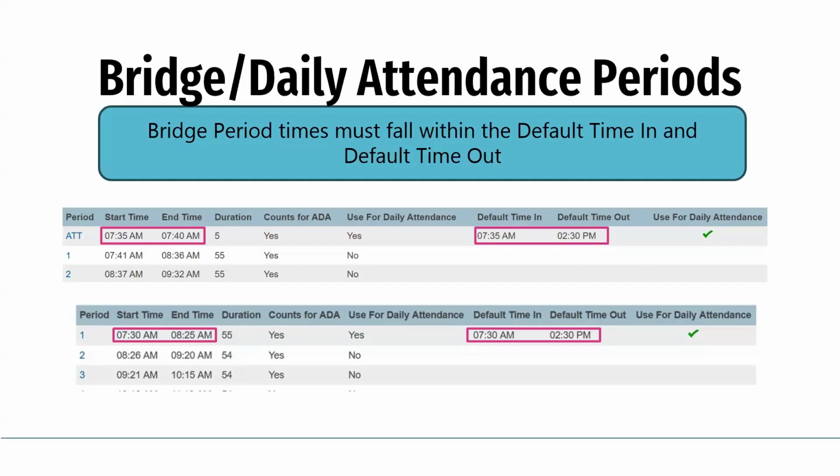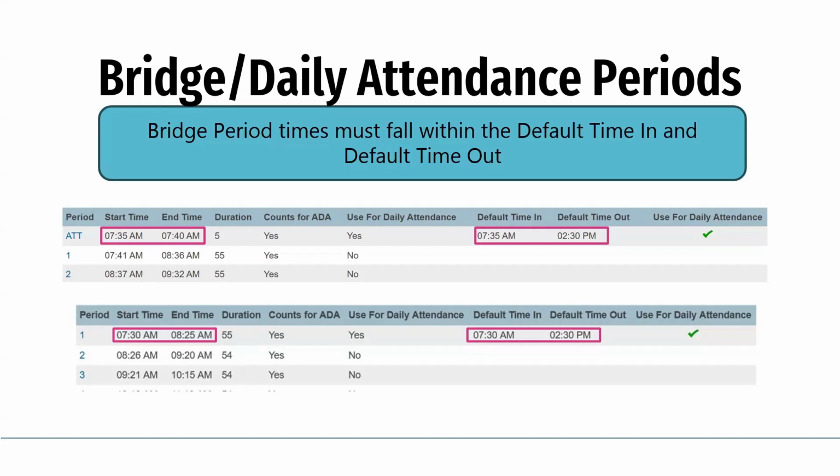So they have a 5-minute period, which, as you remember, Margie highlighted the importance of having each period be at least 5 minutes. And that is just as important, maybe even more important, and especially essential that if you have a separate bridge period, it must be at least 5 minutes. I know we've run into examples where schools are using a shorter amount of time, maybe 1 minute for their bridge period. But in order to ensure that the system is doing its job and calculating daily attendance correctly, it's really important that if you have a separate bridge period, it is at least 5 minutes long. It can be longer, but that is the minimum requirement for all periods, including bridge periods in your bell schedule.